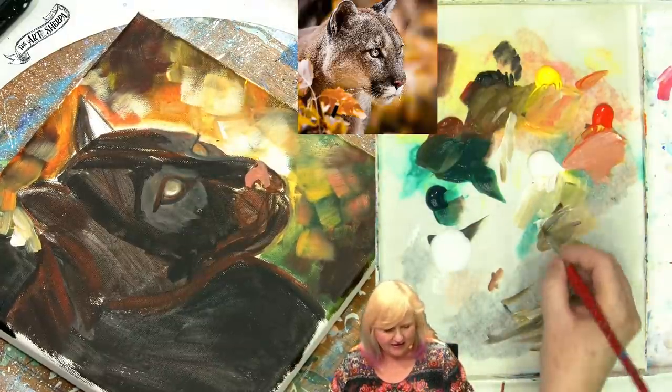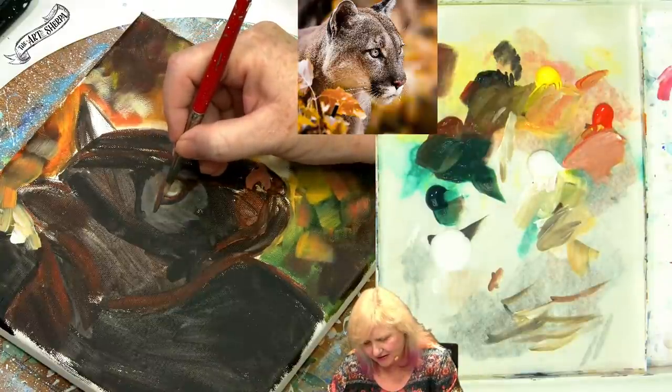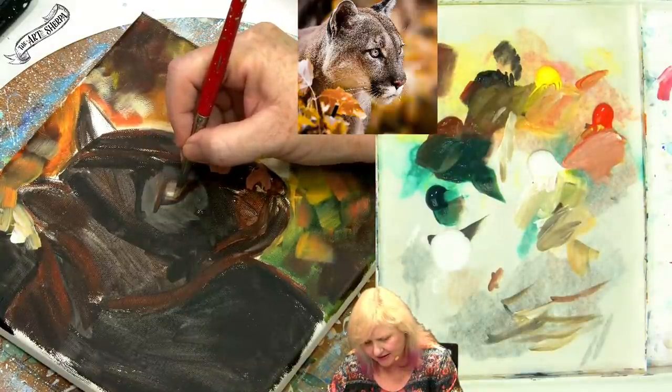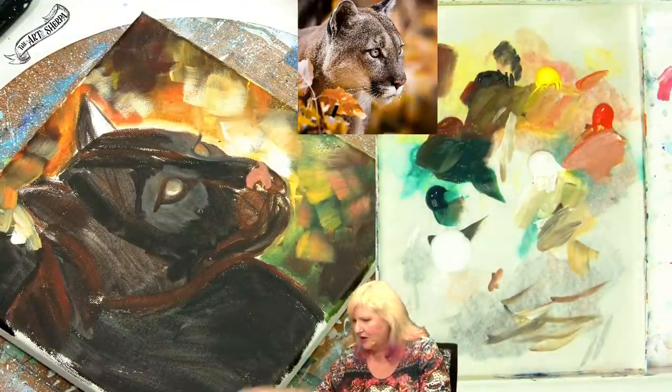we also have kind of like this little dark ring and then a little lighter outer ring. I've got to get a smaller brush for that, I think. I'm going to need a smaller brush.